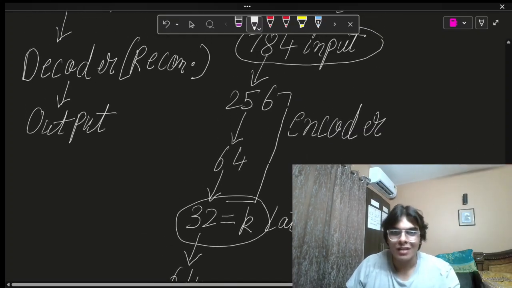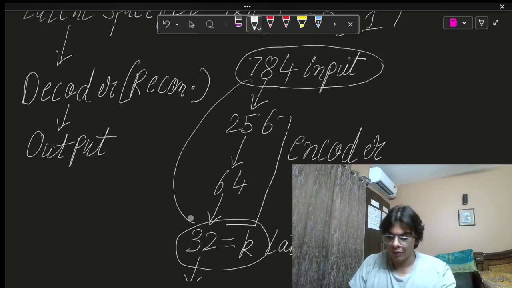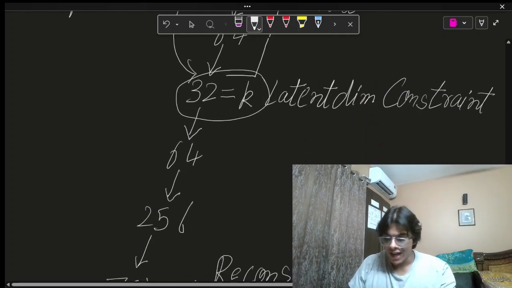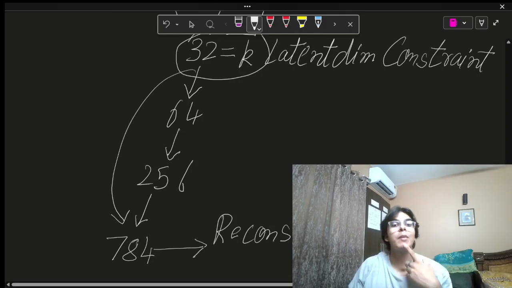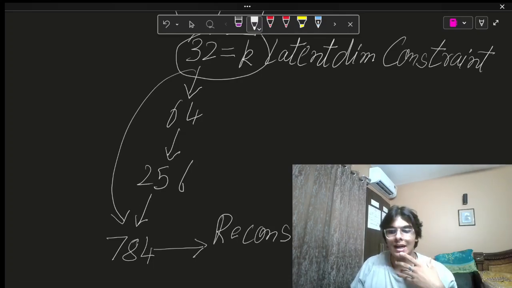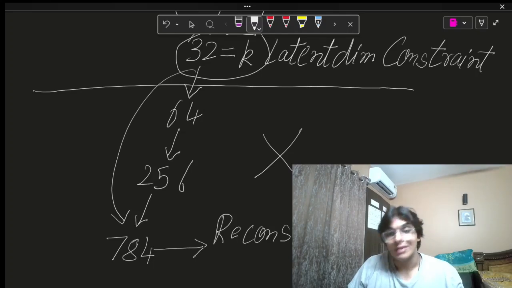See, our task was to reduce the 784 to some other value so that it learns the underlying features. So we reduced it from 784 to 32. Now why are we increasing it from 32 to 784 again? Isn't that beating the purpose? It looks like that, because once we have reduced it right here, our steps should have been over. Why are we doing these steps? Okay, so these steps are actually very important.